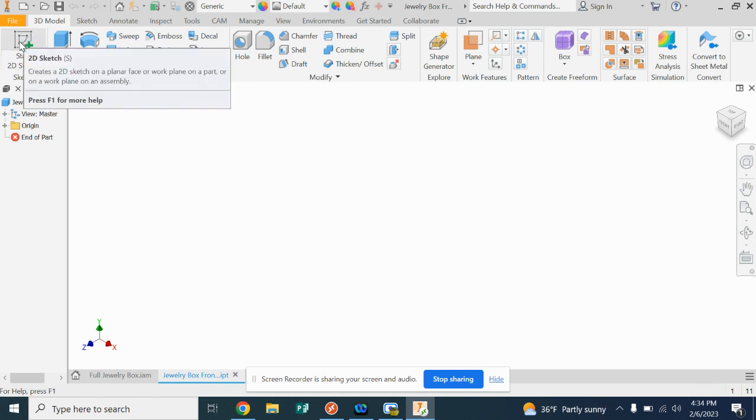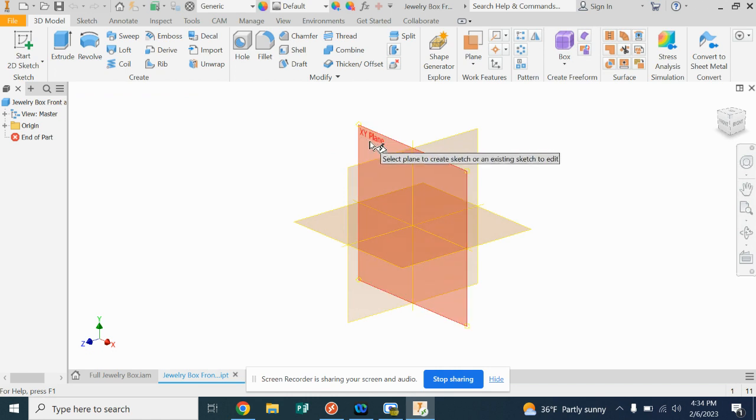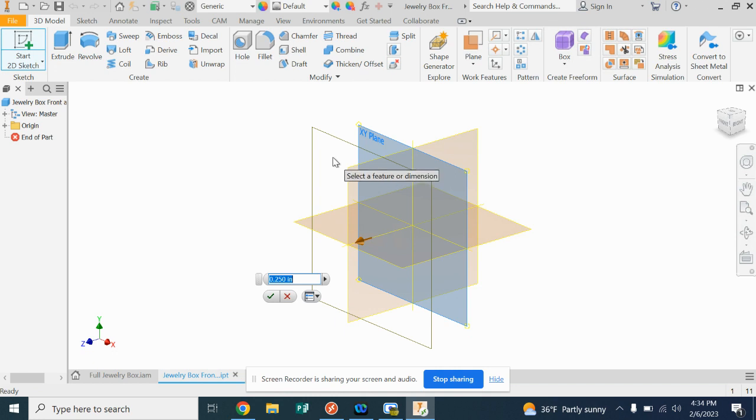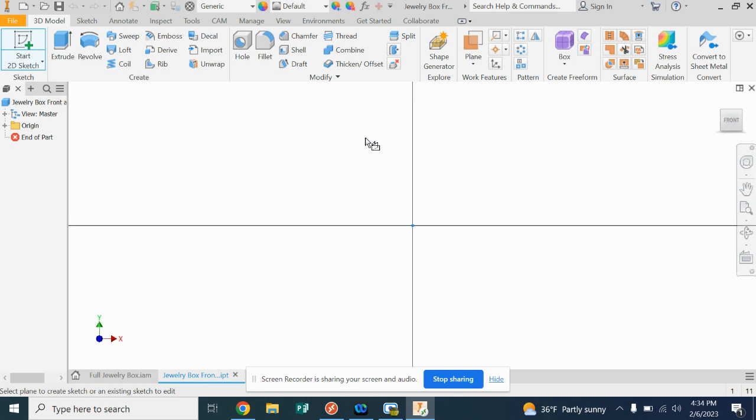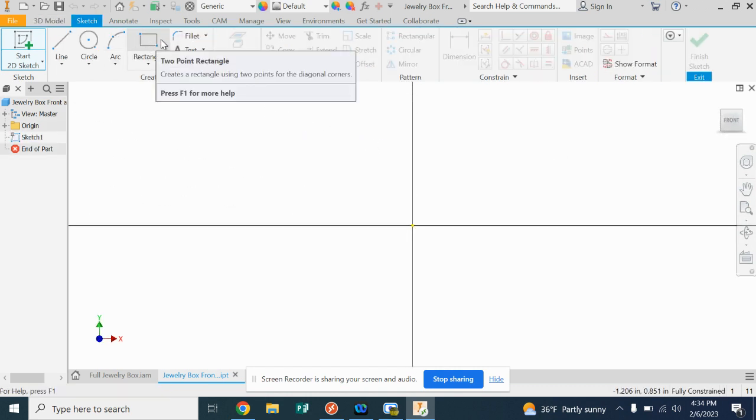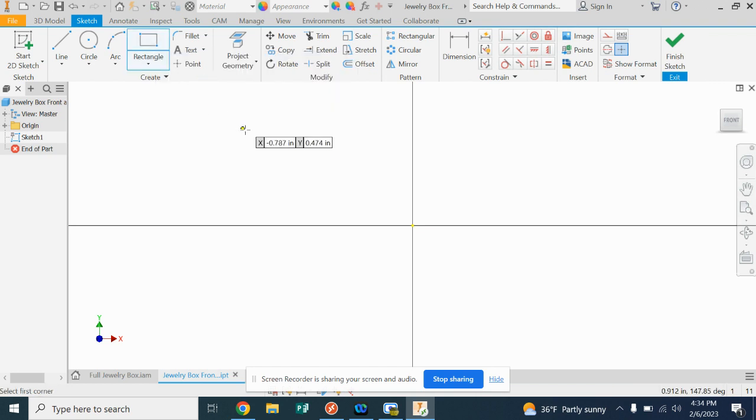So we're going to start a 2D sketch. I like to draw on the XY plane. Remember, if you accidentally click and drag, you can always hit escape and attempt it again. So XY plane. I'm going to do a 2-point rectangle. I'm only going to define one of the 2 points. So I'm going to click on the origin and move my mouse up this way. We're going to type in the width and the height. So it's 8 inches wide, tab key, 3.5 inches tall. And then I can hit enter.